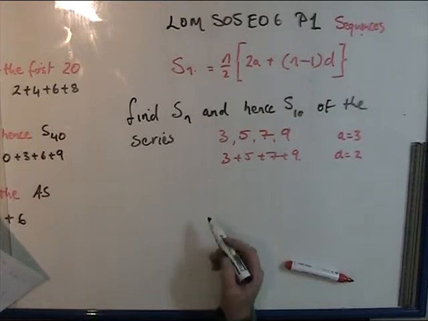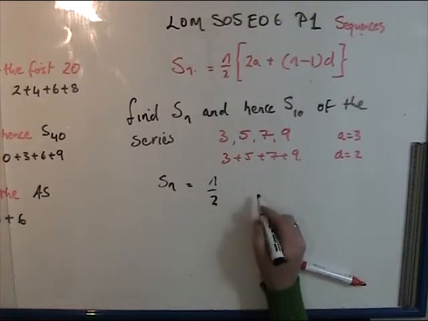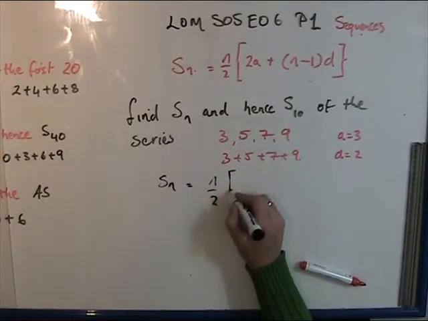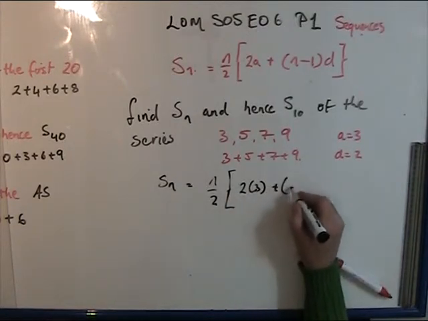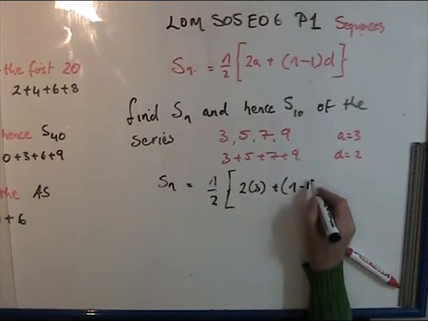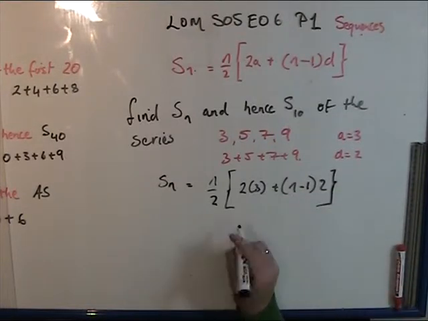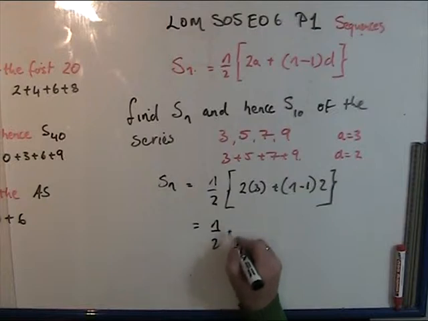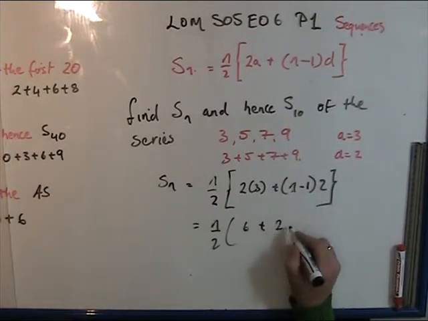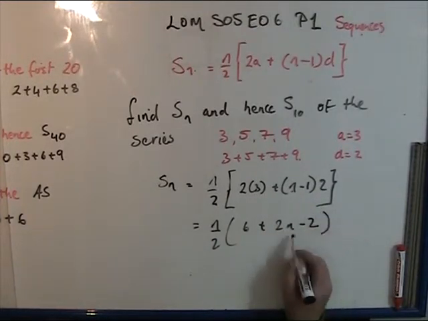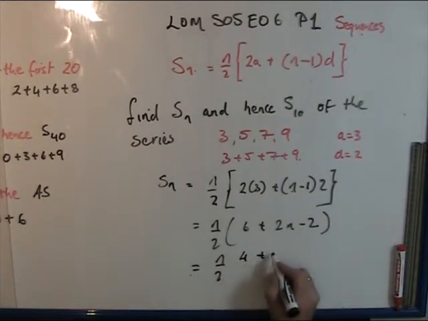Okay, so I just fill into the formula. S of n is equal to n over 2, and I just put them in: a big bracket, 2 times a, so it's 2 times 3, plus n, which we don't know, minus 1 times d, which is 2, close bracket. Okay, and we solve it out, so we go n over 2, and we know we're going to do this bracket out, so 2 3's is 6, plus 2n minus 2. Okay, and we work out what's inside the brackets, and it becomes n over 2 times (6 minus 2, which is 4, plus 2n).